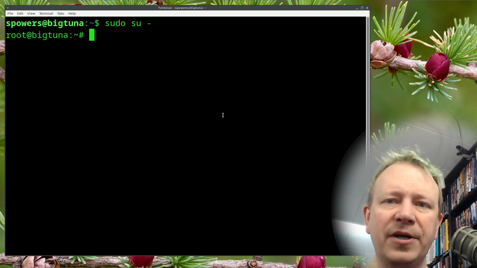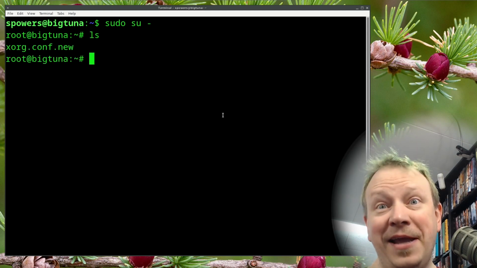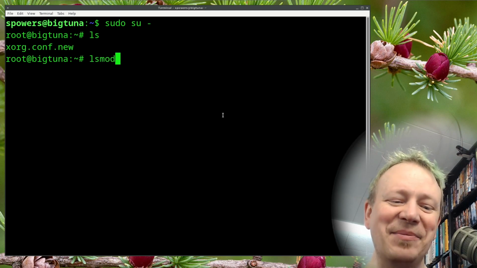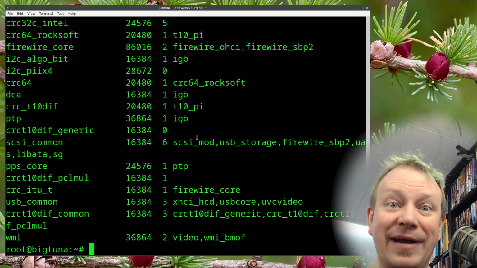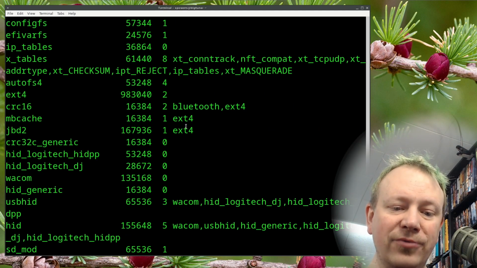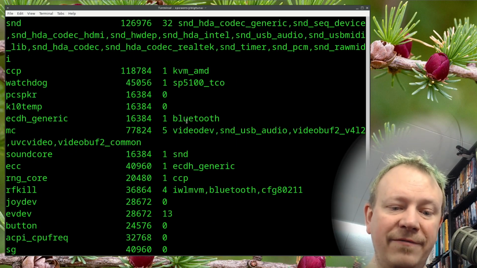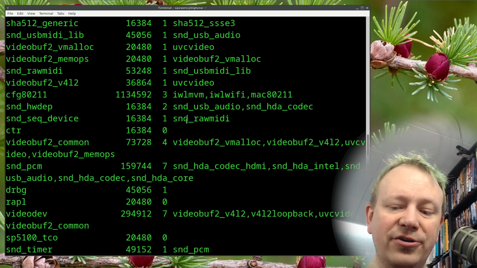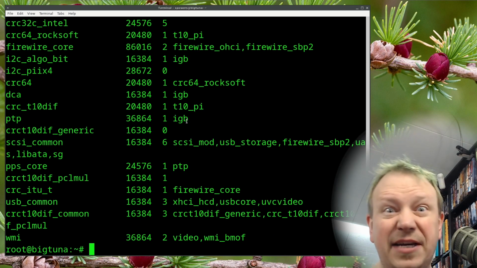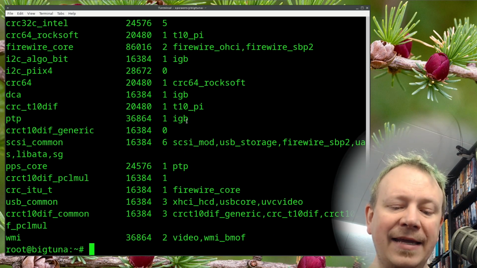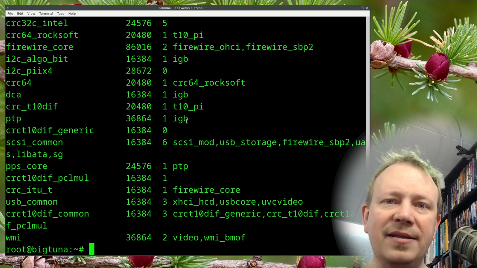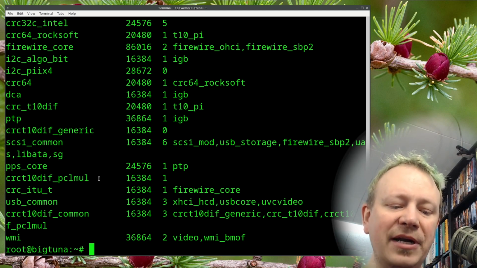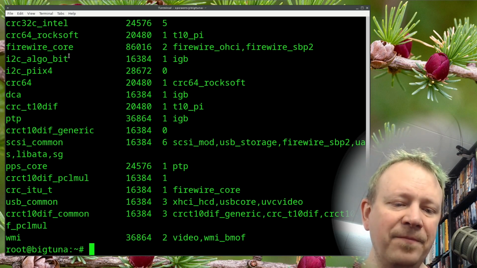So the first tool I want to show you is ls, but that's not what I meant to show you. lsmod will give us a list of all the currently inserted or active modules in our current running kernel. Okay, so all of these are modules that are currently running on our system. This is actually my personal system that we're recording on. And like I said, this is done automatically. I didn't set up any of these. This is just detected during startup, and it inserts all the modules that it needs based on the hardware that you have.